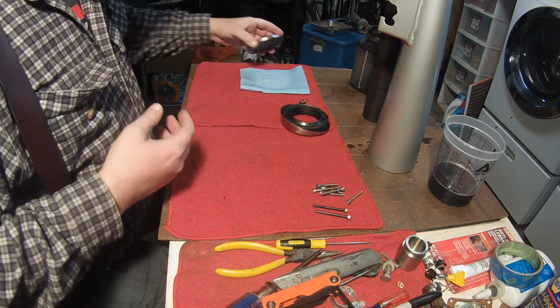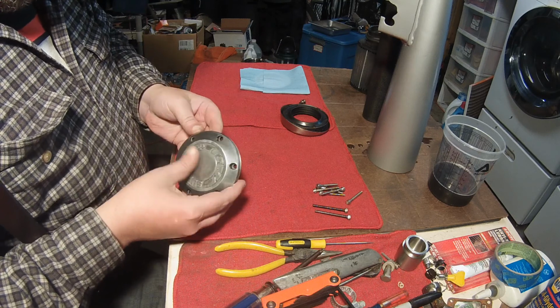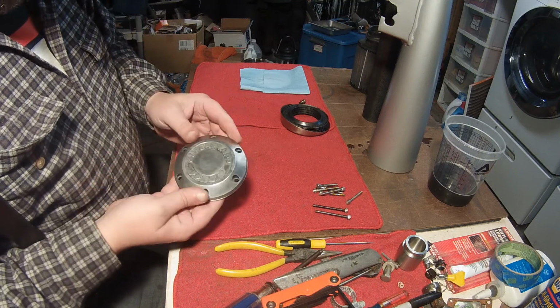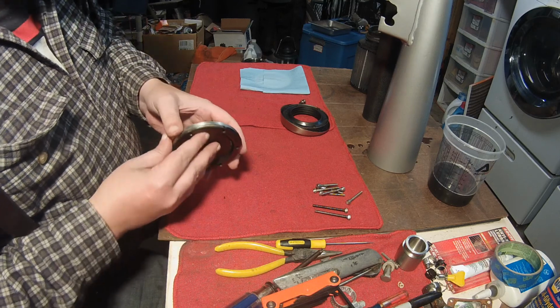Let's see. I cleaned this up and just put clear coat on it. Same clear coat that's on here, so just no primer or color. So we'll see how that holds up.